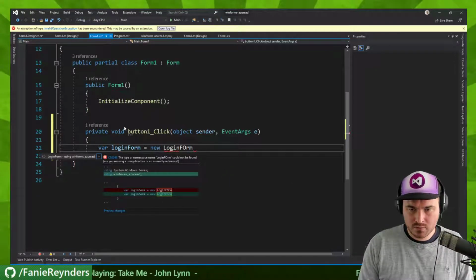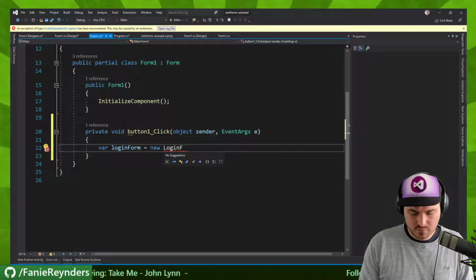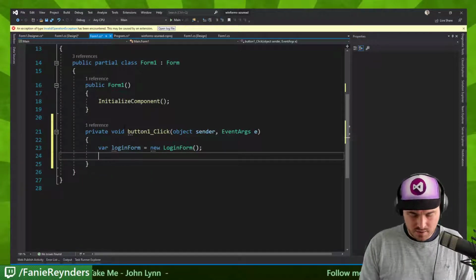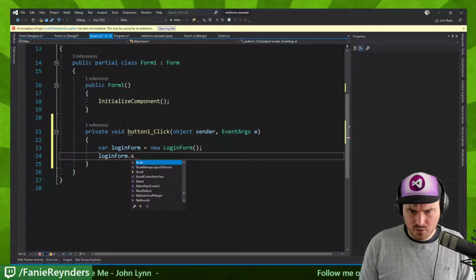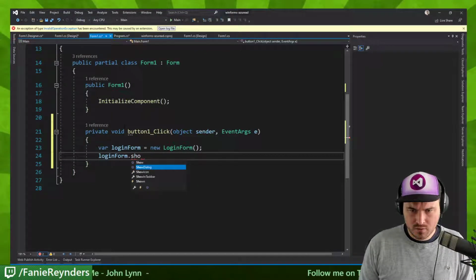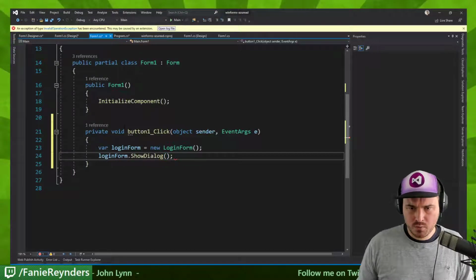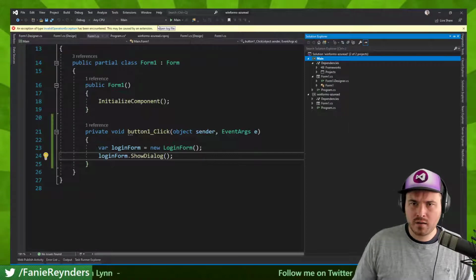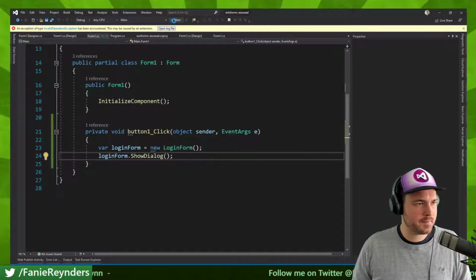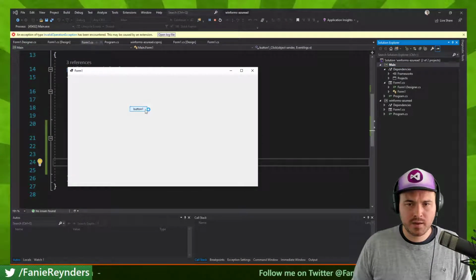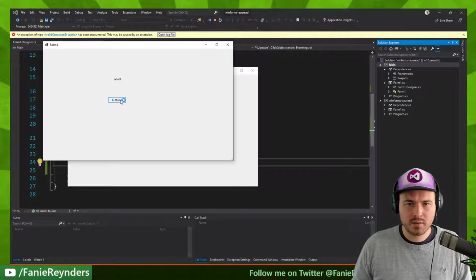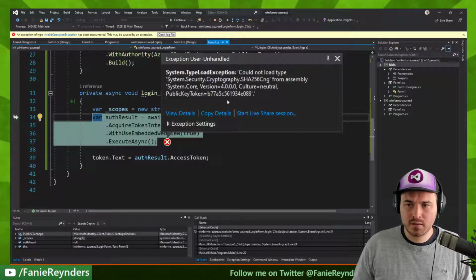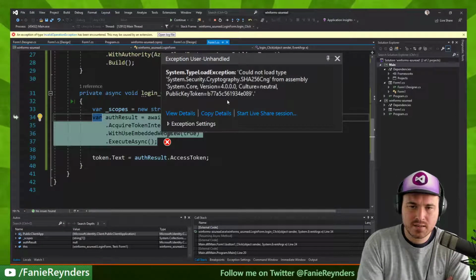Will that work? Okay. And we could say login form.show modal. Right, so that will work. So now, running from my .NET Core app, click there, that will pop up. Then I log in. Okay. I see, so that's the problem.